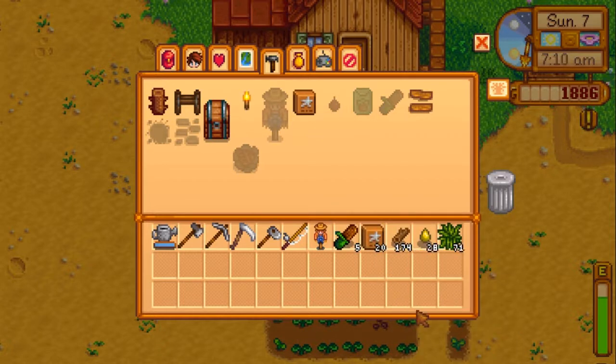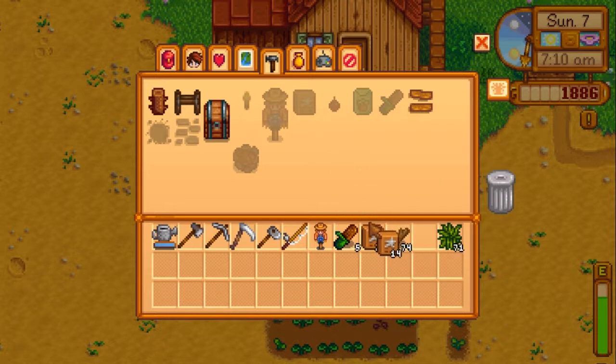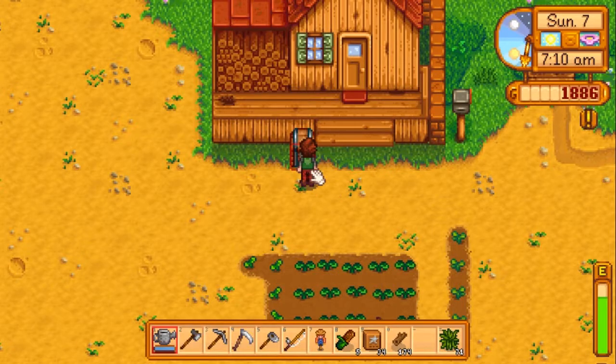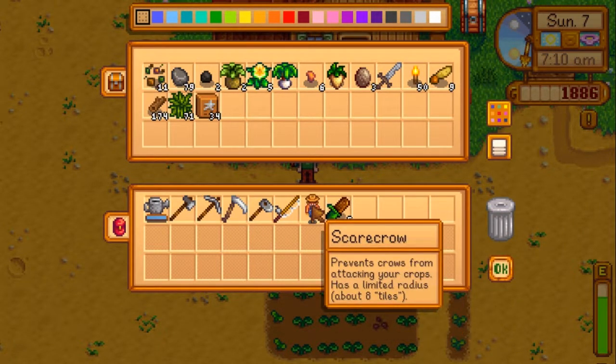Let's see. I got a lot of sap. I'll just use up the last of the sap to make more fertilizer. All right. Put that in. We'll put the fertilizer in since I can't use it just yet.